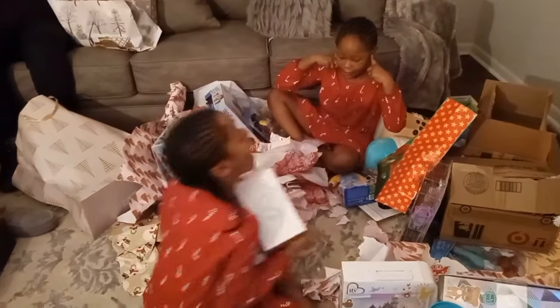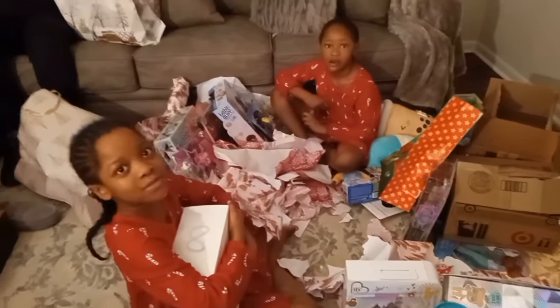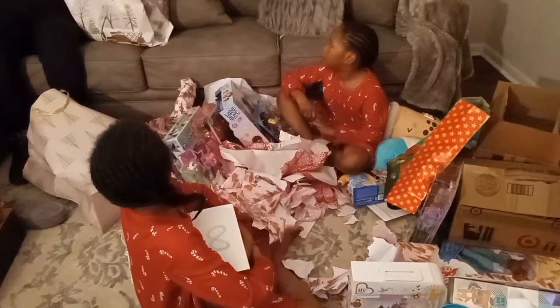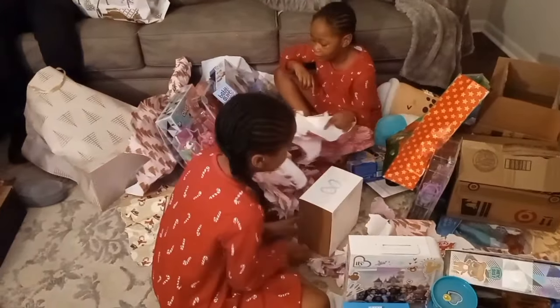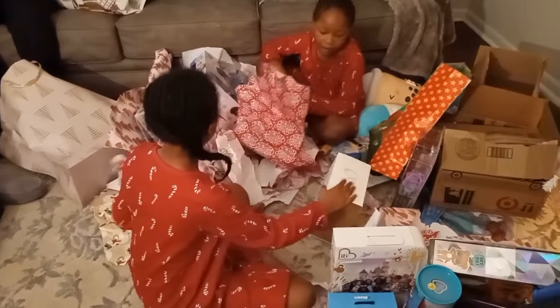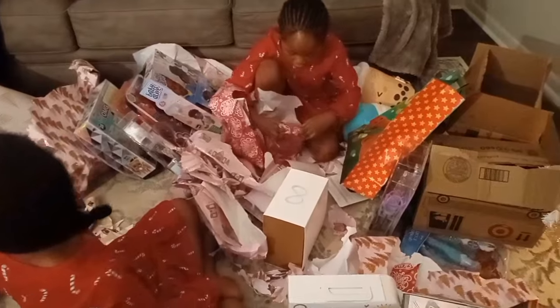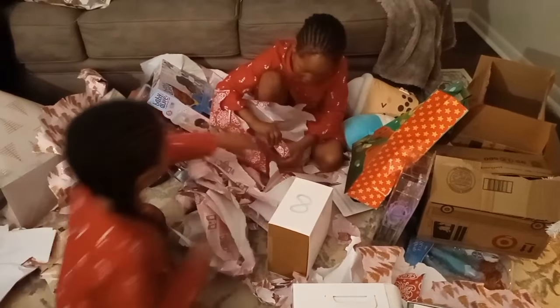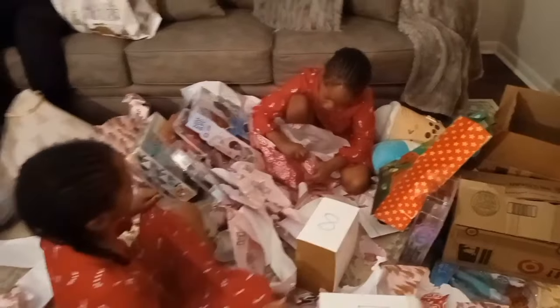Guess whose idea it was to get it? Okay. I think both of y'all. I think y'all been good after all the night. It's hard to open. It might be that money. Better get it open. Money! Money! Good job, y'all.